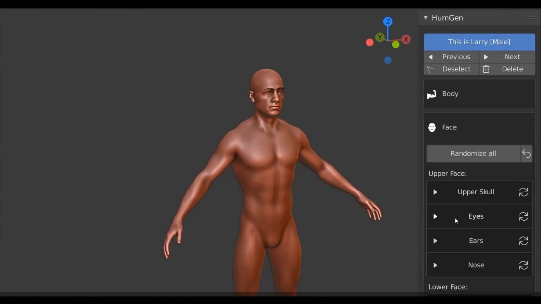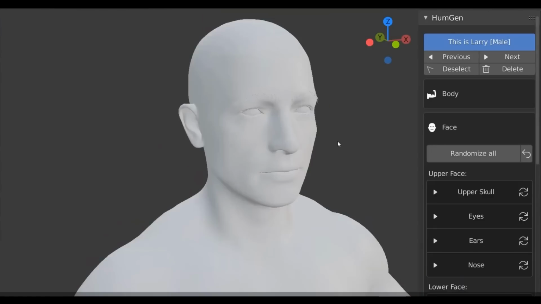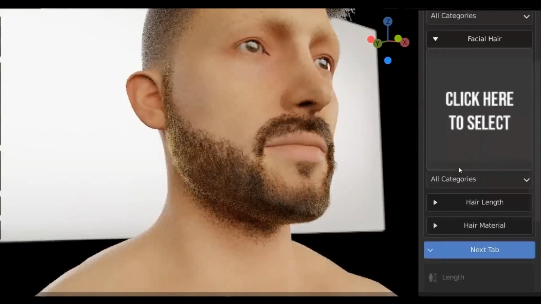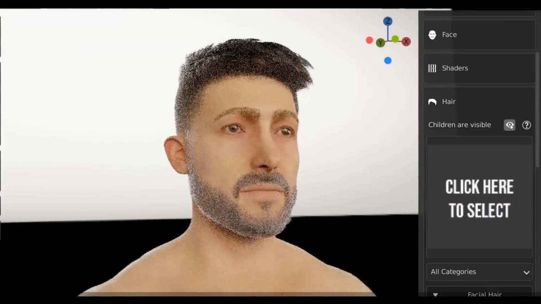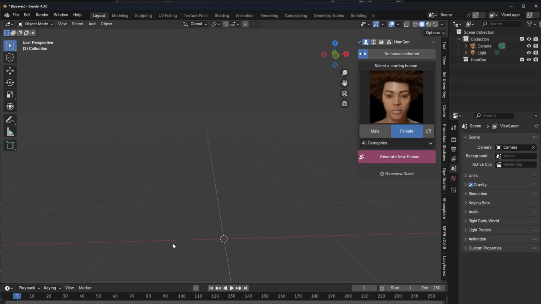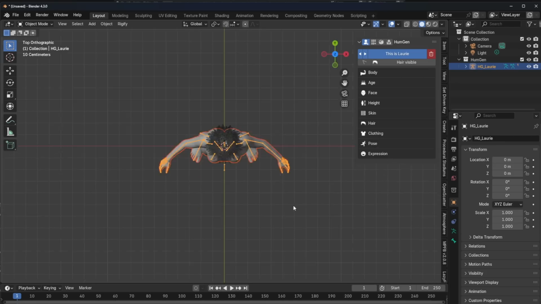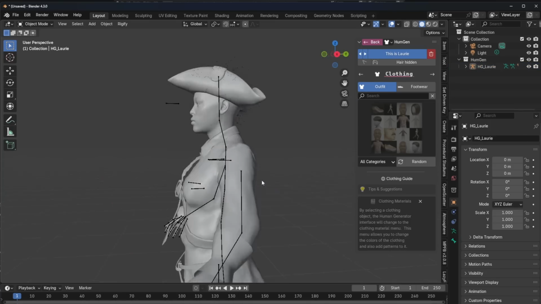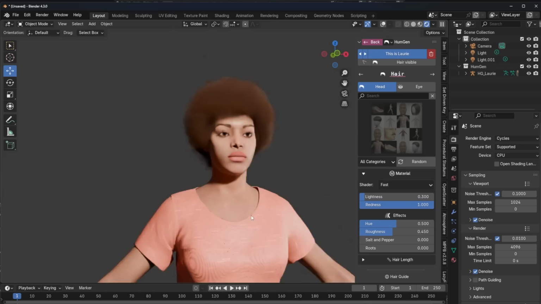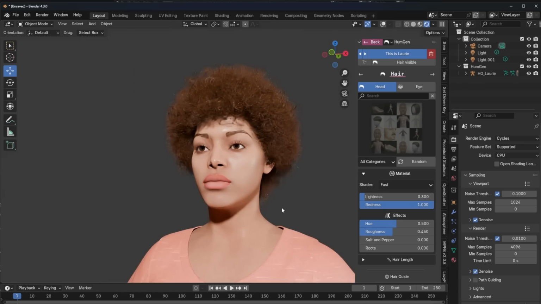And while we're still on the topic of real-time character creation tools that exist for Blender, Human Generator is another amazing tool that you can get your hands on. The Human Generator is a Blender add-on that streamlines the process of creating realistic human characters within Blender. This offers a ton of features for the different character types that you're working with, and you can easily create appealing looking characters out of the box with varieties of clothes, hair, and other texture options that are currently available. Creating characters right inside of Blender has never been easier.